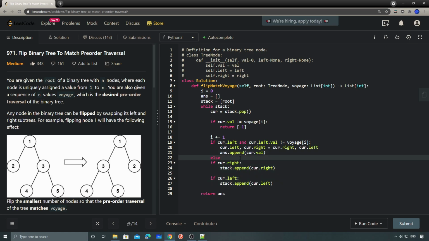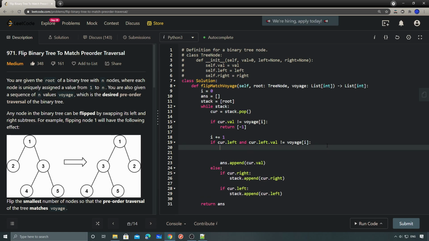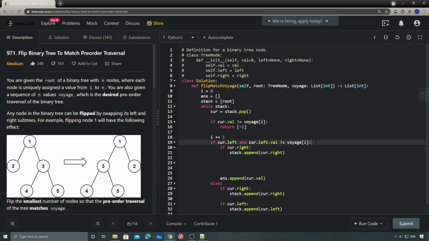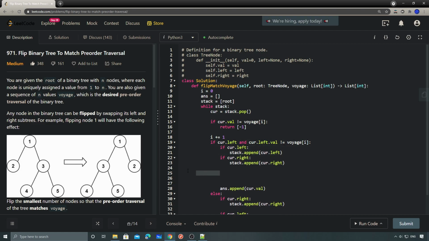We can do an if and else. So if this one doesn't match, it means that we have to swap the left and right child. But if we don't swap it, what we can do is just reverse the pre-order traversal, which means that we can simply do a left first, and then we do a right next.